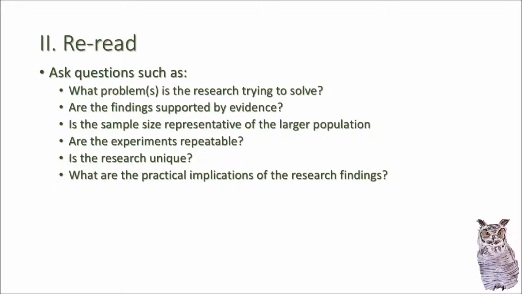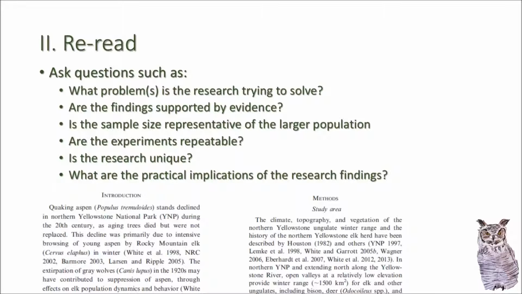The second step would be rereading sections to attempt to answer more in-depth questions such as, what's the problem the research is trying to solve? Are the findings supported by evidence? Is the sample size representative of a larger population? Are the experiments repeatable? Is the research unique? What are the practical implications of the research findings? You'll have to look at the introduction again as well as the other sections, such as methods, results, and discussion, to answer these more in-depth questions.